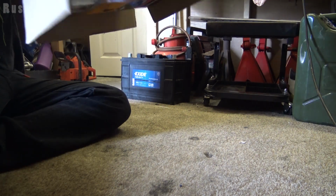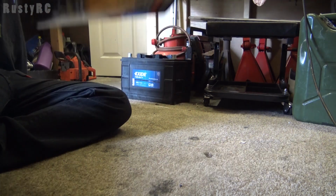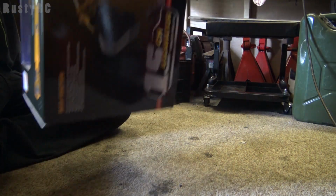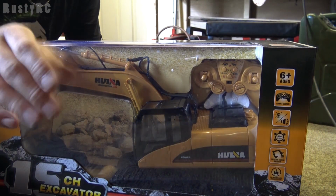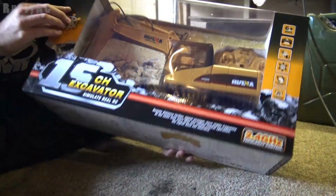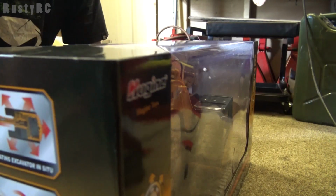How can we get this in? Sounds like a duck. Oh, look at that. Bloody hell. It's covered in a bit of polystyrene and other bits and bobs. But that actually looks pretty nice, actually.